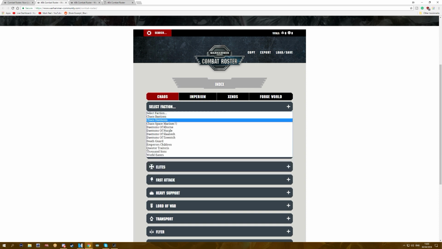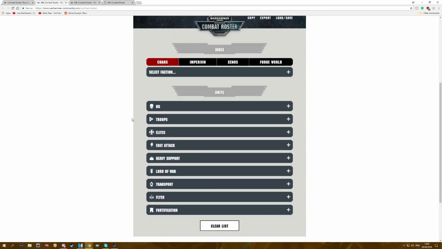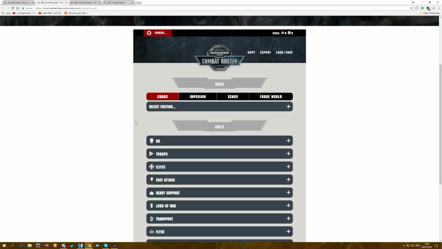Again, we'll just finish off with the Chaos. You can see all the Chaos stuff: Chaos Daemons, Chaos Space Marines, Daemons of Khorne, Nurgle, Slaanesh, and Tzeentch, Death Guard, Emperor's Children, Questoris Traitoris, Thousand Sons, and World Eaters. So yeah, we have a nice, huge, vast array of armies to pick from. It looks like it's fully launched now to me.